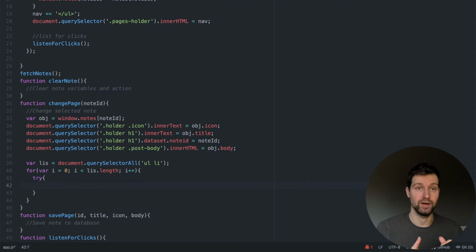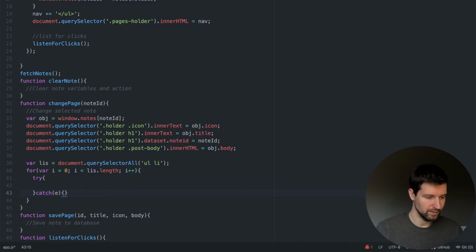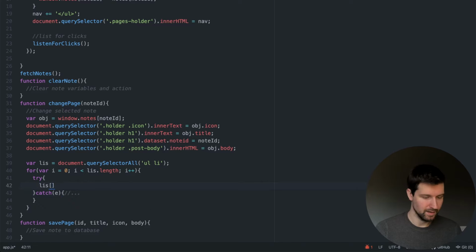We don't want this to break our function. Just put catch e, we can always log this later. So inside here we want to say li's and then get our active one, and we're going to say class list remove active. So that's basically looping through all of our list items and removing this active class.